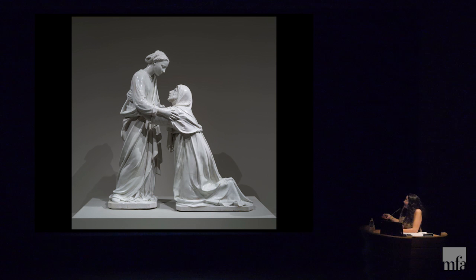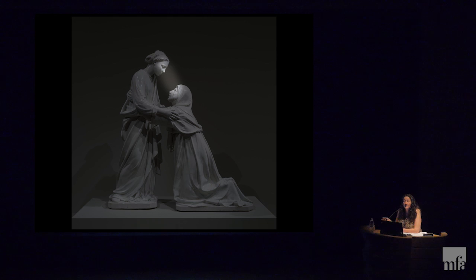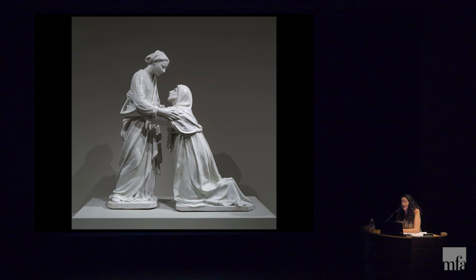And so what we have here is that moment when they each kind of realize that very big things are happening that are completely beyond their understanding, but they believe. And so the incredible moment is so beautifully expressed here by this locking of gazes between these two women. Elizabeth has fallen down on her knees. Mary reaches down to embrace her. And this moment is conveyed so beautifully by Luca, the miracle of it, but also the wonder of it, and the humility that these two women express.